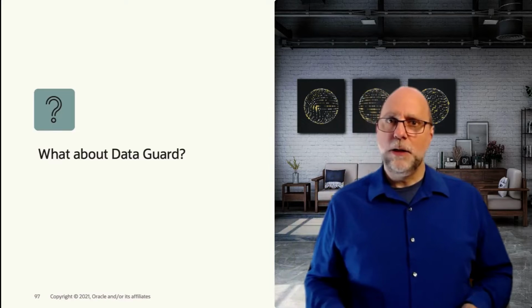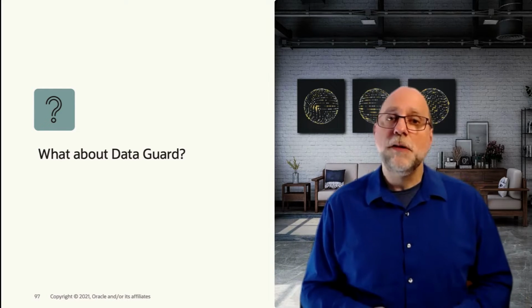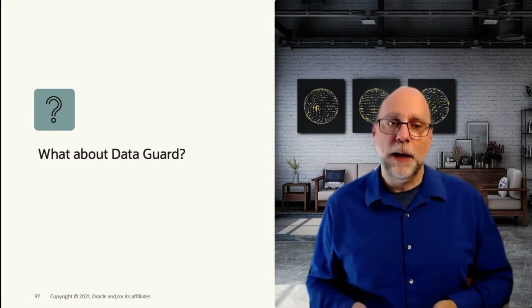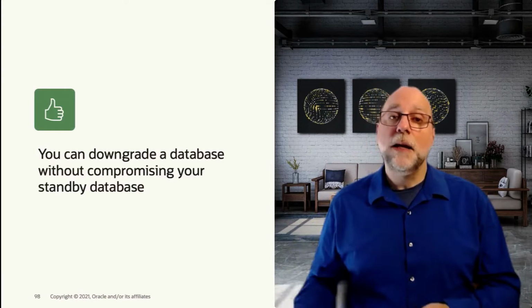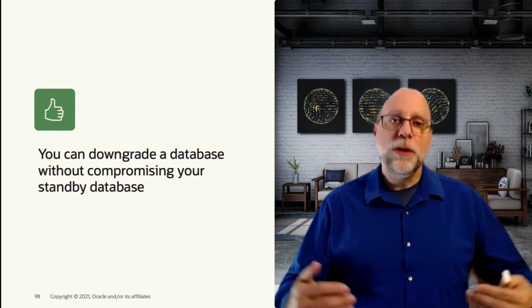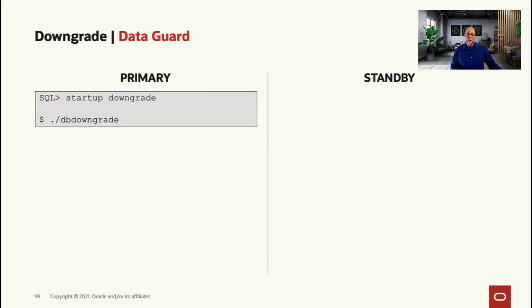Well, what about DataGuard? This can always add complexity to an upgrade or downgrade situation because you have not just one database, but a primary and at least one standby. Well, downgrading a database does not have to negatively affect your standby. You can bring the standby along with you with a pretty simple set of steps. First, you would downgrade the primary. And while this is happening, of course, redo apply is going to be happening on the target system.